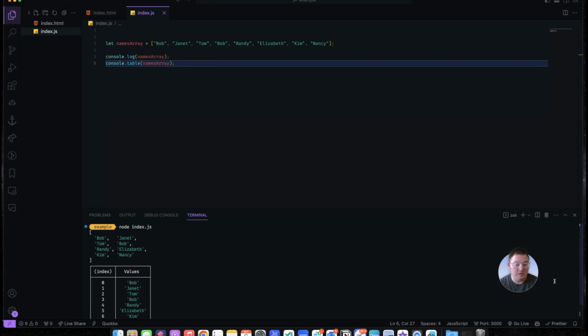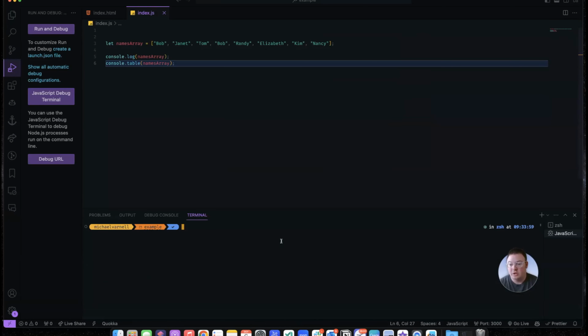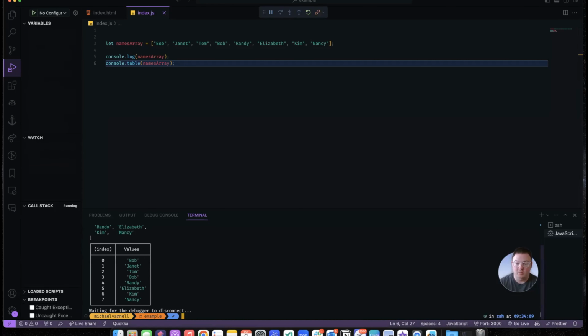But if you'll notice, I have no way of knowing what lines this is running on. If I use the run and debug in order to do it, I can click for the JavaScript debug terminal, and sometimes it will give me the information about what line.